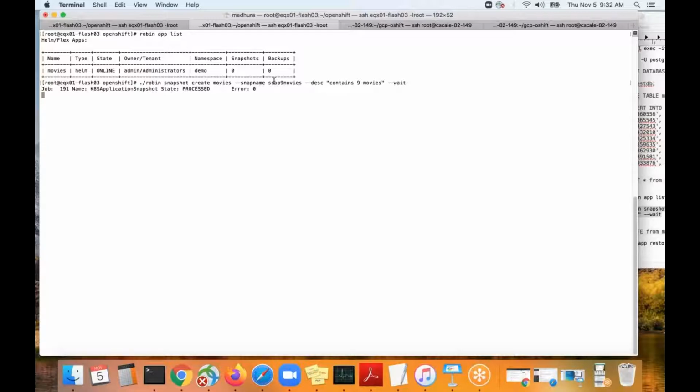And let's go ahead. So what this will do is Robin snapshot does not just create the snapshot of your data, but it also creates the snapshot of your configurations and metadata. When I say configurations, I'm talking about config maps and secrets and PVCs. Also, in terms of metadata, it means labels, it takes care of your pods, services, and stateful sets, daemon sets, everything. So this snapshot is a whole package in itself. So let's see, Robin.